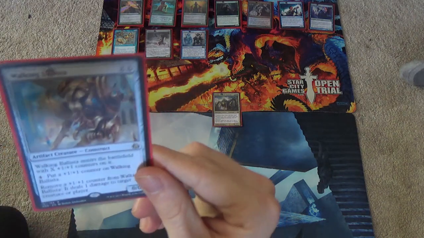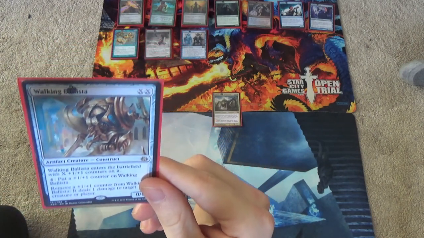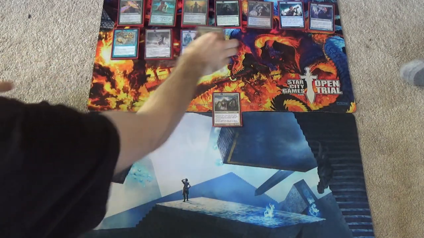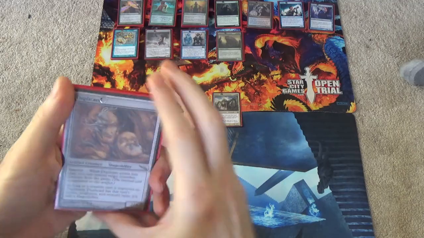And then we have Walking Ballista, which, again, you take all of your infinite mana, dump it into a Walking Ballista, and then throw it at them. You've seen the movie Elf, he's chucking the snowballs at, yeah, that, with Walking Ballista. That ballista was made for walking. One of these days. Okay. No one was hearing me sing.